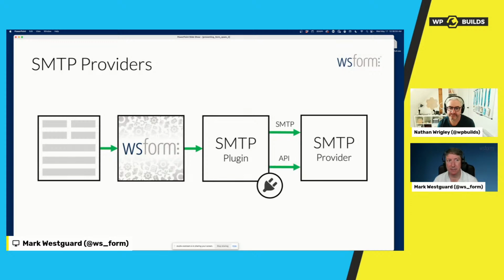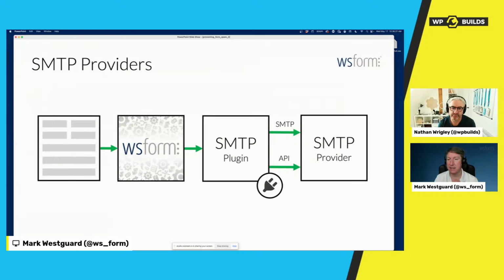So SMTP is a very, very old standard. I mean, I think it's 60s, 70s when it was invented. I forget the actual year. But because it's so old, it's widely used. It's very simple to use, but it doesn't have much in the way of making sure the email is received by its recipient. There's generally nothing that comes back.